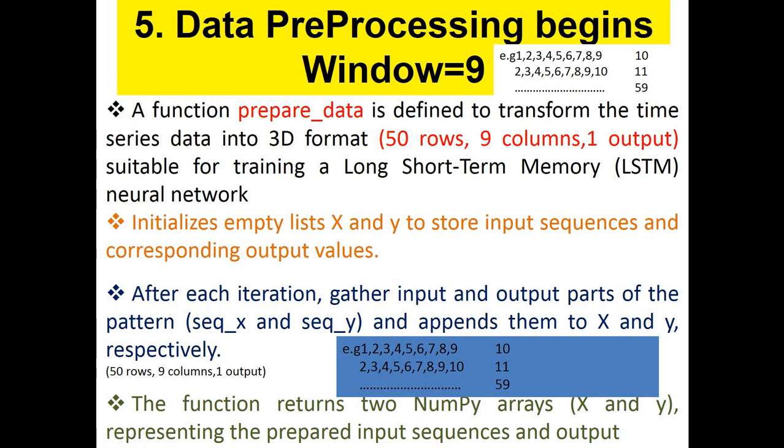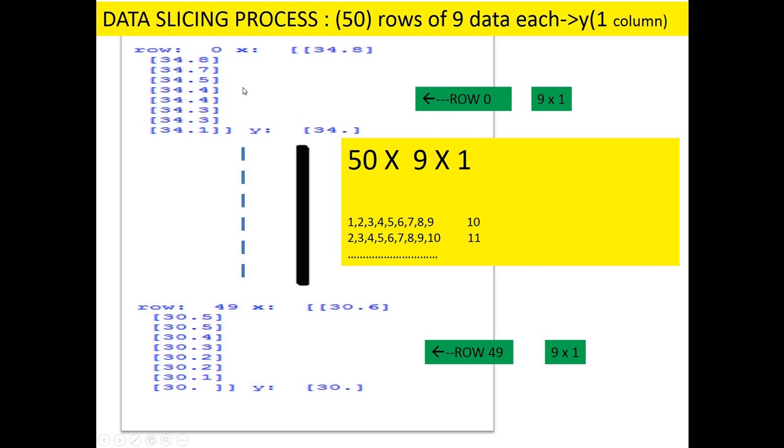As you know, in LSTM, you need to convert the data into different rows. This is called preparing data and sequencing the data. So when we select window is equal to 9, if there are 59 data, 59 minus 9, 50 rows will be created like this. First 9 data and 10th will be the prediction. Then this will be the format in which the data are pre-processed. You can see that there are 50 rows, row 0 to row 49, and you can see first data, second data, third data, fourth data, fifth data, sixth data, seventh data, eighth data, ninth data.